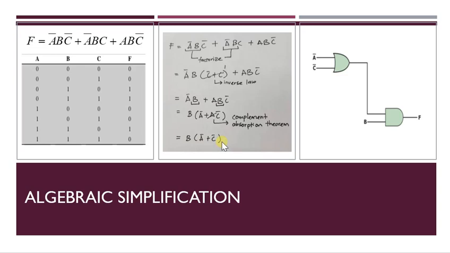After the simplification, when you have this simplified equation or minimal form, you can translate it using the graphical symbols. This is how you draw the graphical symbol using the simplified equation. When you see this simplified circuit, it is much better compared to the SOP circuit, because you have fewer gates compared to the SOP that we have done before.